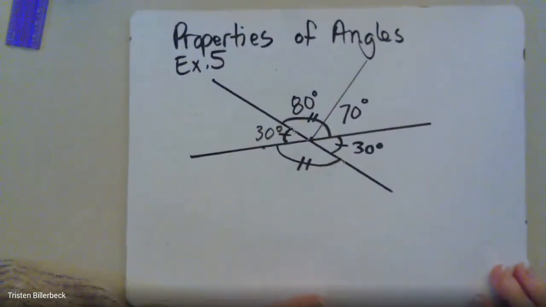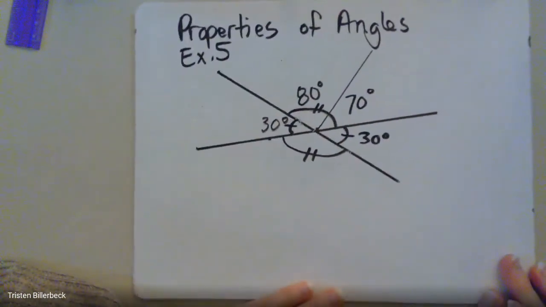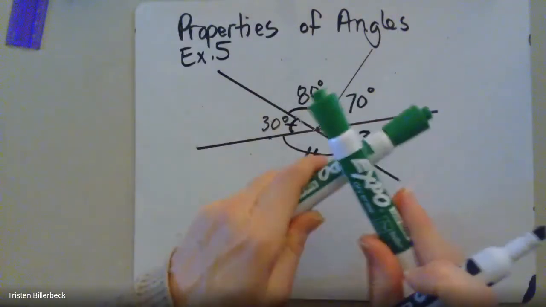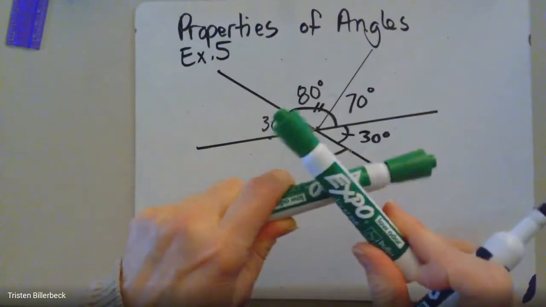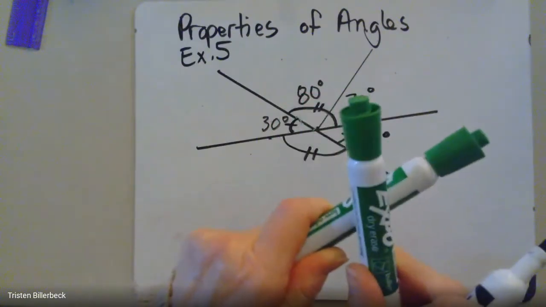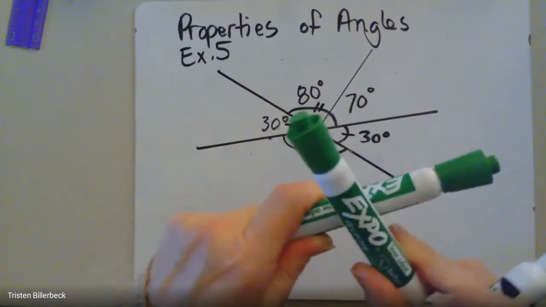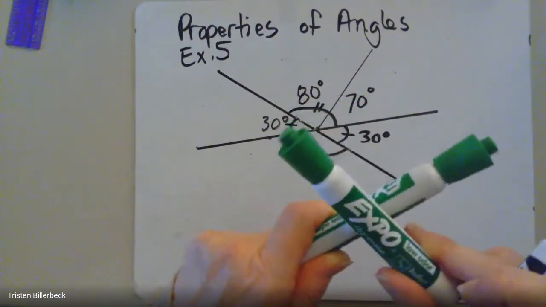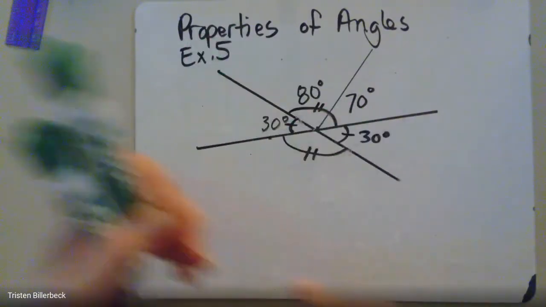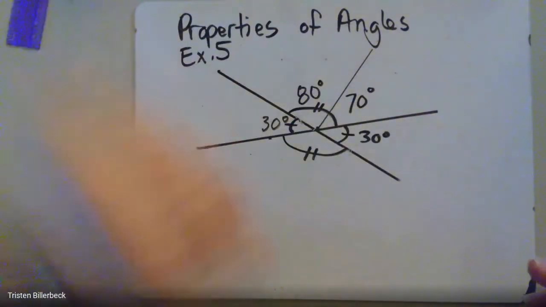All right, we're going to talk a little bit about vertical angles. If you remember the little bow tie angles I had trouble showing you. And so opposite sides of these intersecting dry erasers are always equal. So the opposite angles of the dry erase markers are equal. Not the opposite sides, but the opposite angles.